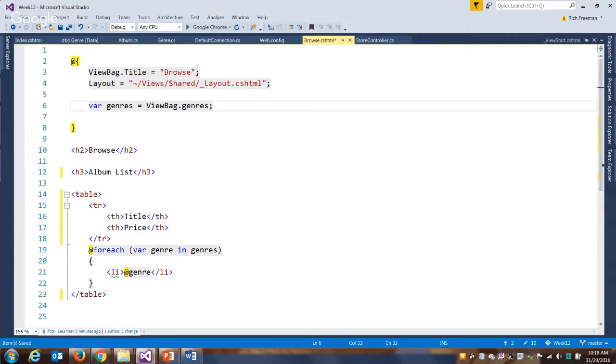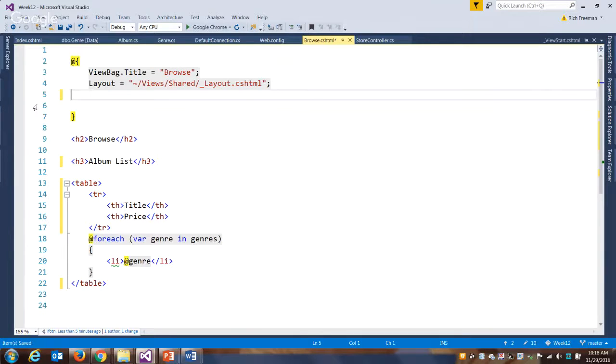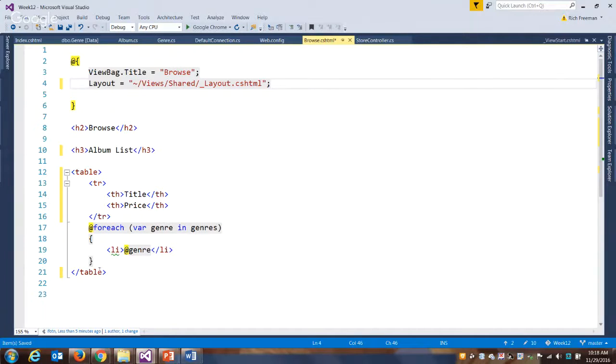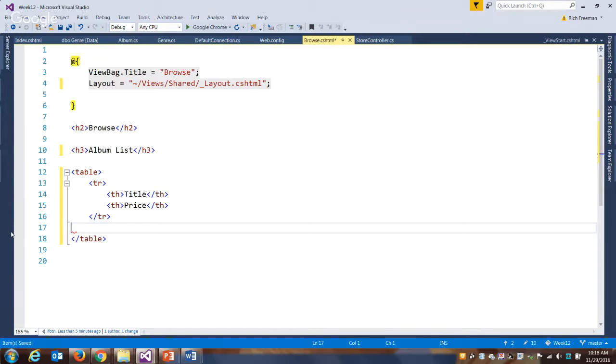We can get rid of our view bag. I'll get rid of this loop as well, and we'll put in a different loop in a bit. So right now we just have this.